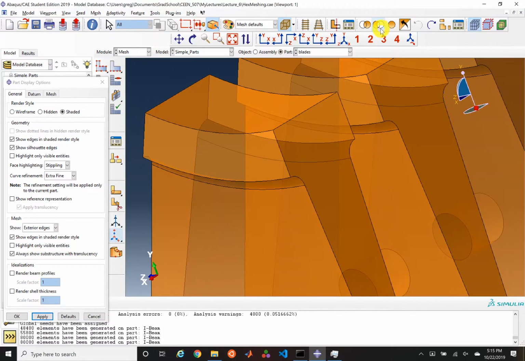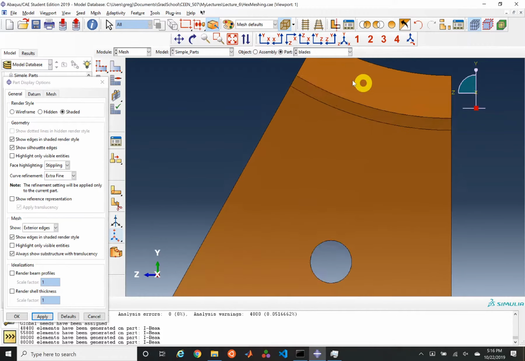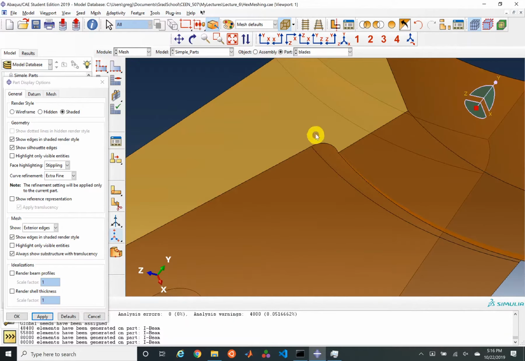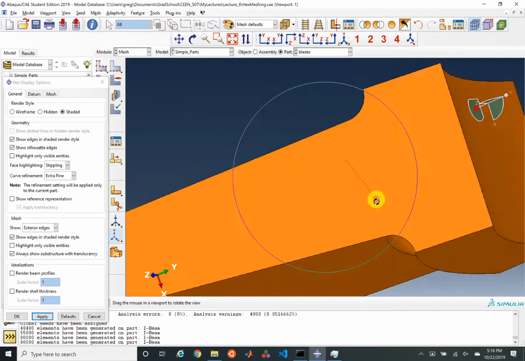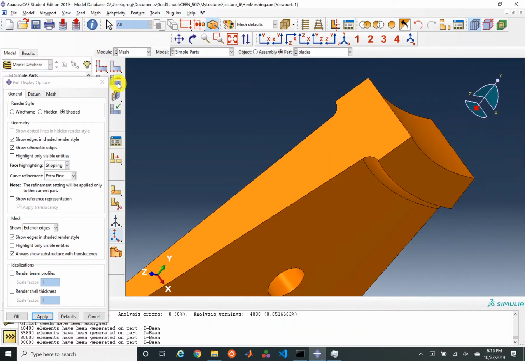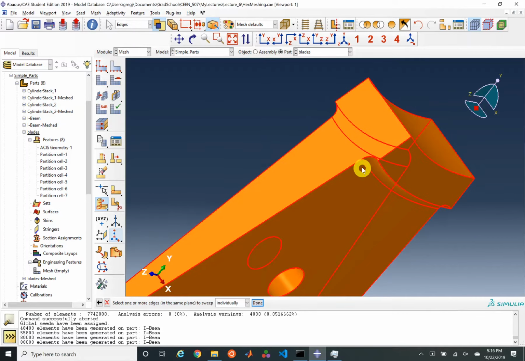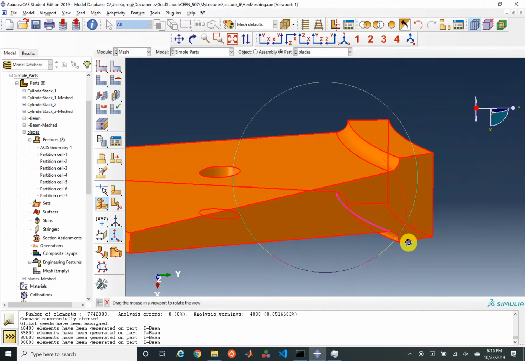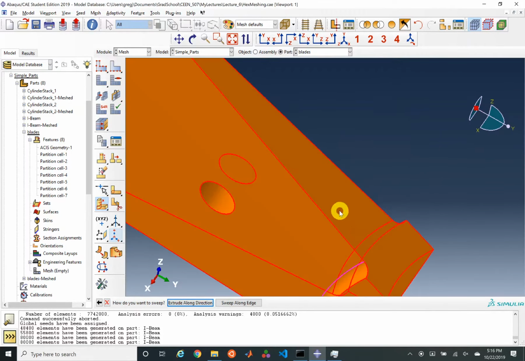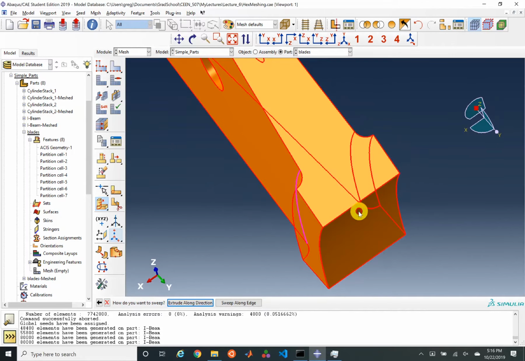So importantly, on a single blade, I could say sweep this fillet edge through to this fillet edge. They're one-to-one mappings, so I'm going to go ahead and do that. I'm going to choose this cell to partition, select this edge, and then sweep it along this edge, along this direction.